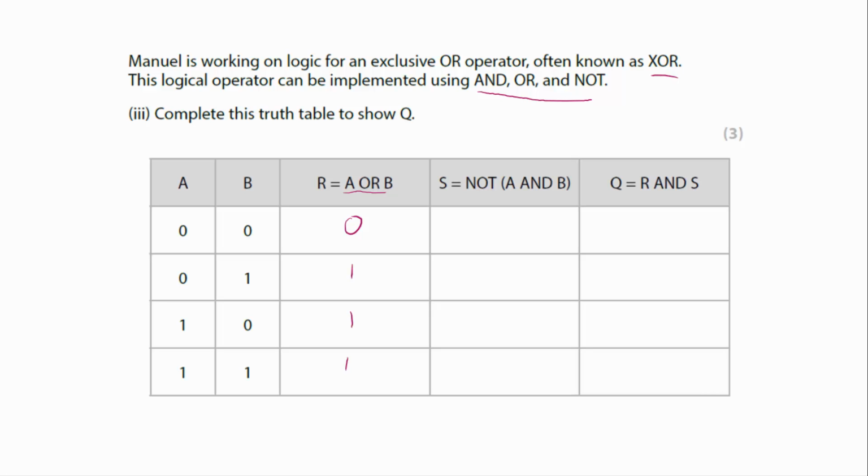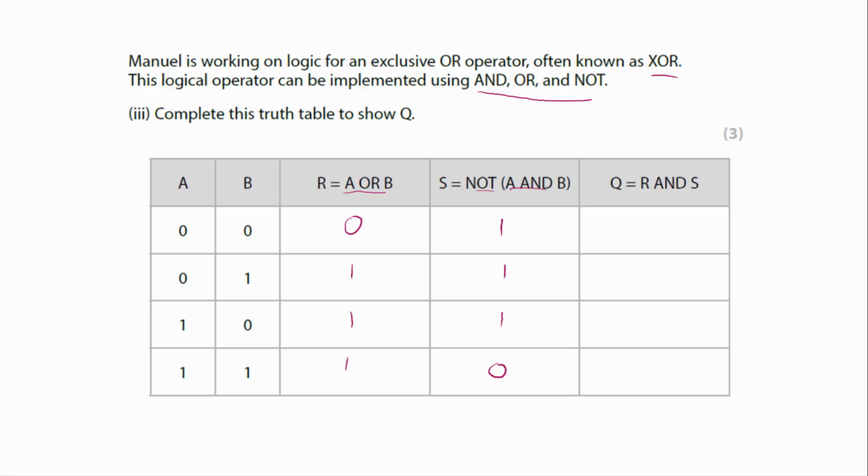A and B. So you need, that's not good. Jumping ahead. So A and B is 0, but we're doing the opposite of that. So we write down 1. A and B is again 0. So for and, you need both to be 1. So in fact, all of these are going to be 1 except the last one, which is 0, because we're doing the opposite of the bit in the brackets. So hopefully you can follow that.